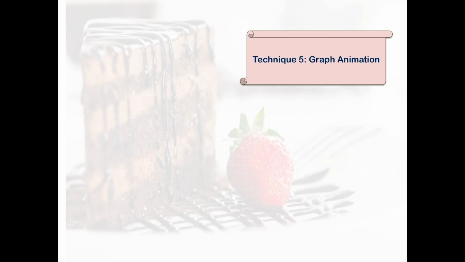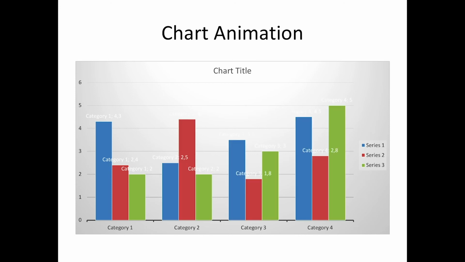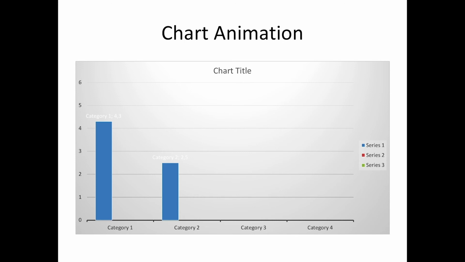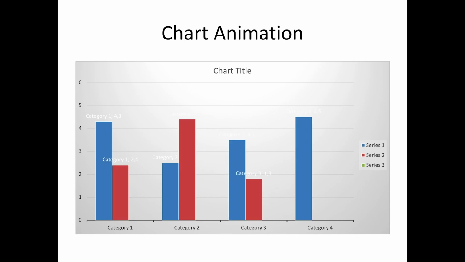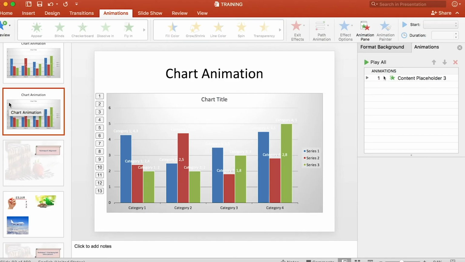Now let's look at graph animation. On the latest versions of PowerPoint, you are able to animate your graph. So instead of the entire graph just coming onto the screen, you could do something like this, where on a click, a category comes in one at a time, or on a click, each item within the category builds up. So you are able as a presenter to build the story as the graph animation comes into play. Let me show you how to incorporate that chart animation.